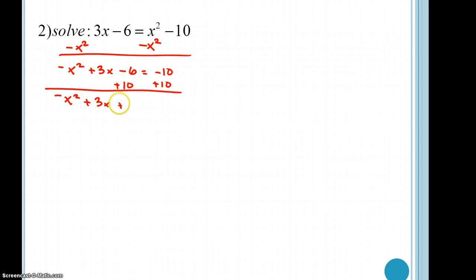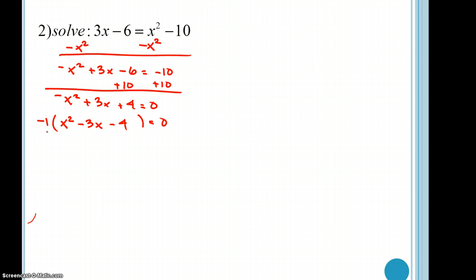And by me, I mean you can use yours by putting the first term in the first box and the last term in the last box. You're looking for two numbers that will multiply to give you negative 4x squared and that will add to give you negative 3x. What would they be? Negative 4x and x, I'm thinking. Because negative 4 times 1 is negative 4. Negative 4 plus 1 is negative 3. So negative 4x and x.